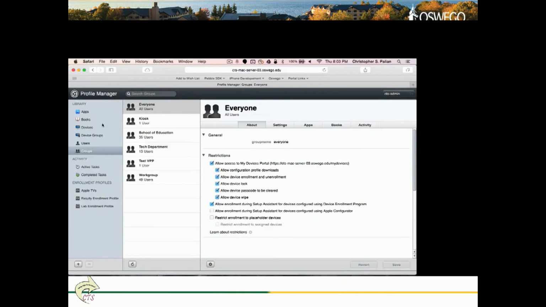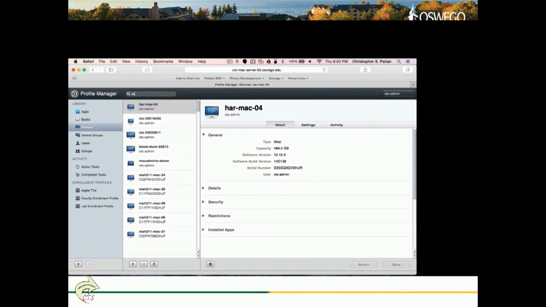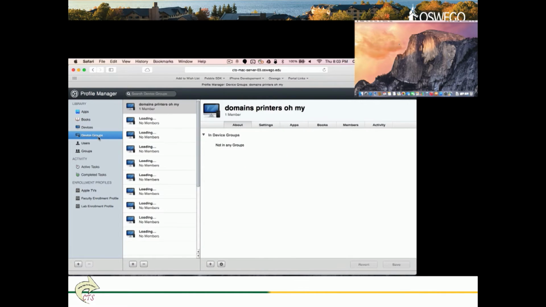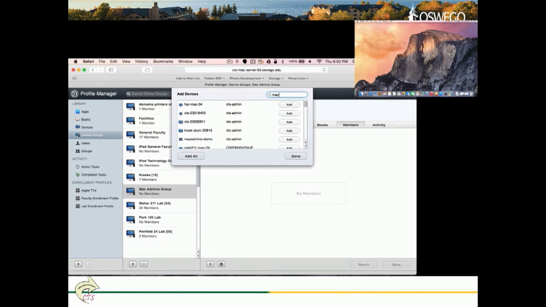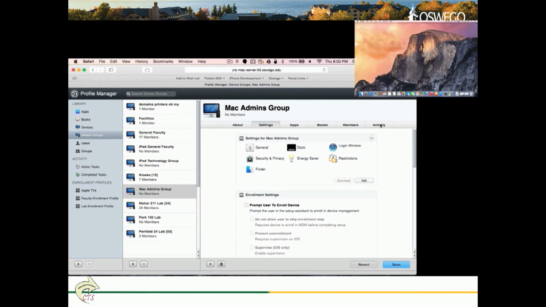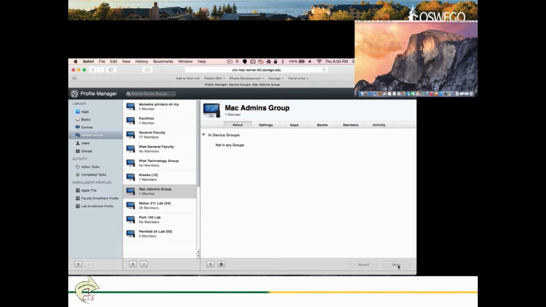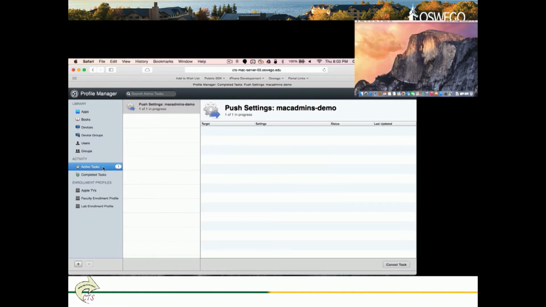Any other questions as we're going here? So this just shows another example of what we are doing with Profile Manager with the device lock. Here, I'm finding a target machine and what group I want it to be in. In the upper right-hand corner is the actual test machine that I was sending the profile down to. So you can see in real time in the video the changes that are made to the end client.